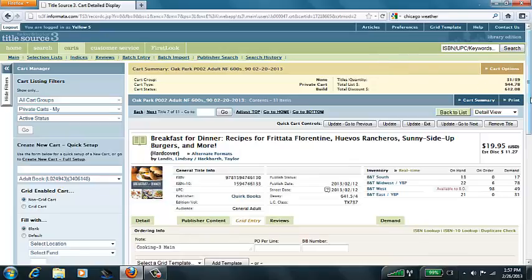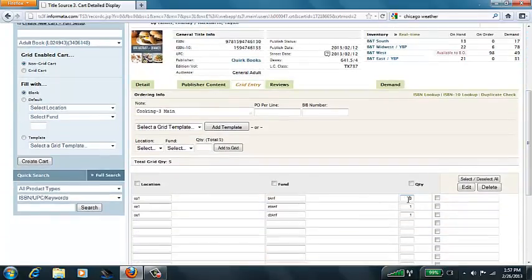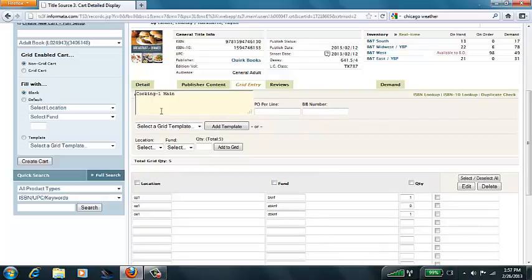So let's say I change my mind and I only want 1 copy here and nothing at Maze but something at Dole. So I just want to change that number to 1 for Maine. So I'm telling technical services that I only want 1 book stickered, the one that's going to be housed here at Maine. It's going to go into the rich browsing cooking section, and the Dole copy will go straight to Dole.